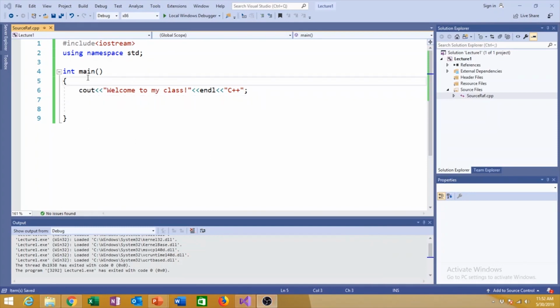Let's say you want to save your grade or your score in your test, so you need a memory space to save it.